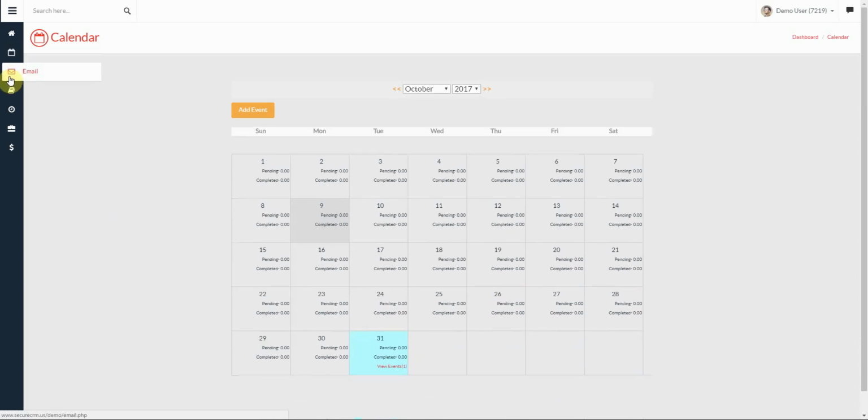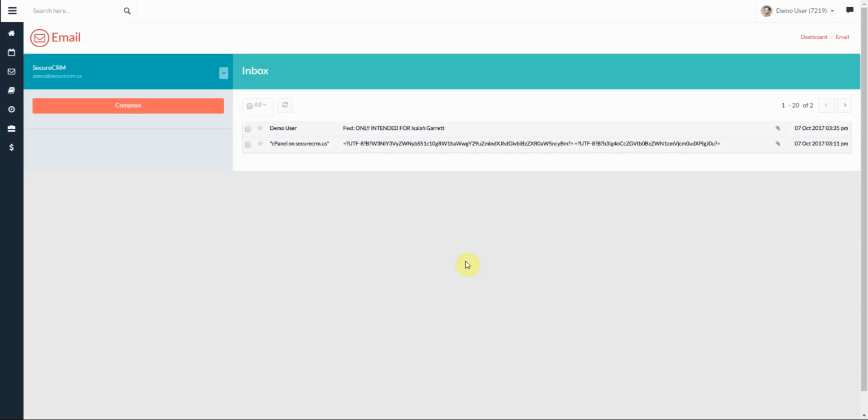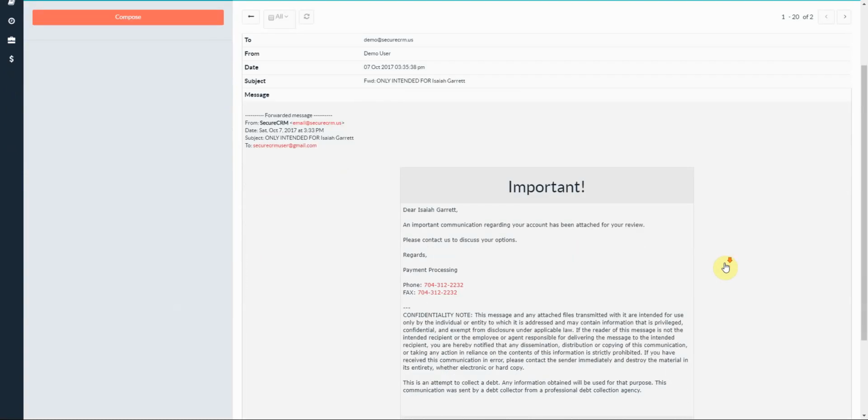The next link on the menu is email. If your manager has set an email up for your system, this will be the area where you can view email communications back and forth to the customer. So if we send documentation out in the system to the customer and the customer responds, the responses will be listed here, and you can very easily view the email, see exactly what the customer has said.